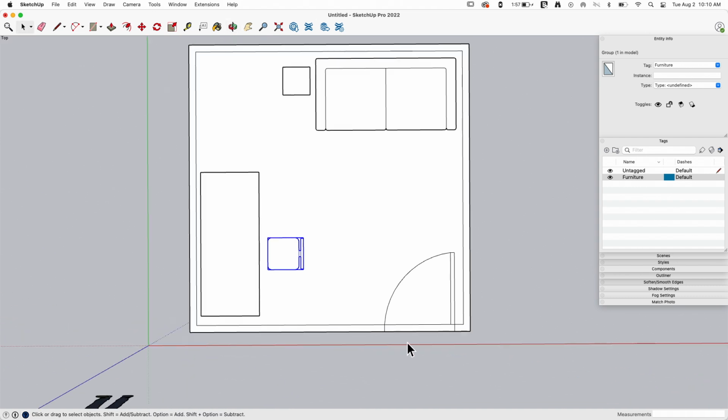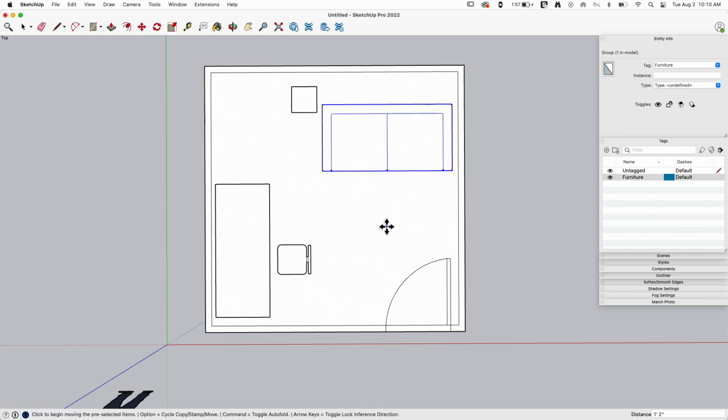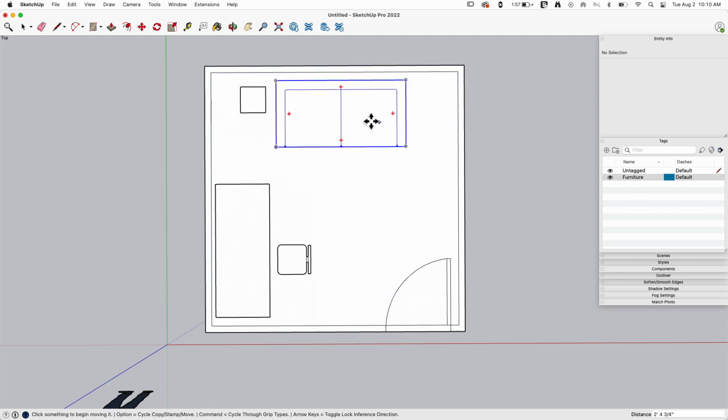Right now, in this white view that I have, looking down where everything's colored the same, this works just fine, right? So I can move stuff around, and I can figure out where things are going to go, where I want to put this end table, where I want to put this love seat, that kind of thing. I can do that, it all looks good.